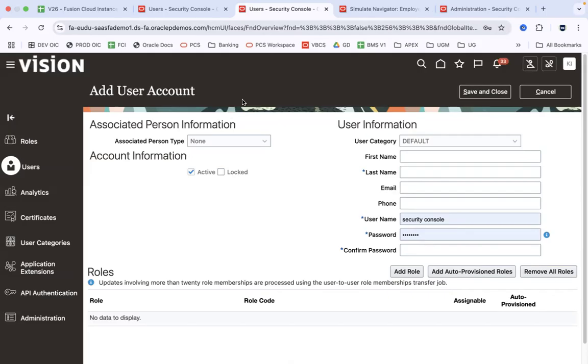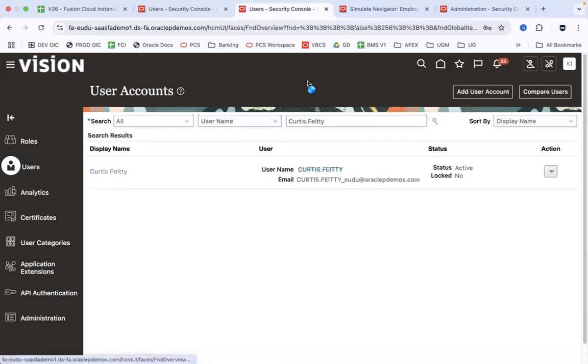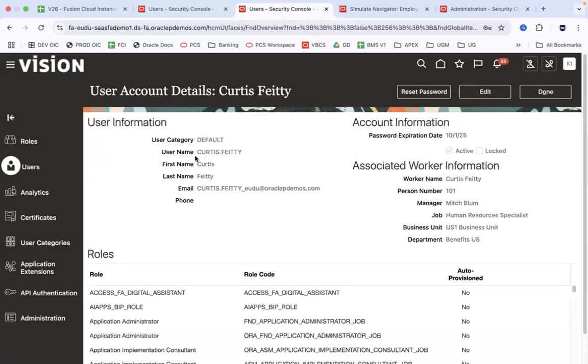And when we do that, for every employee, a user is created automatically. If you search for a specific employee, you will be able to see the user, and against the user, you will be able to see which employee it is related to.